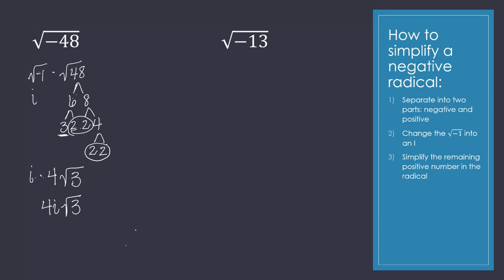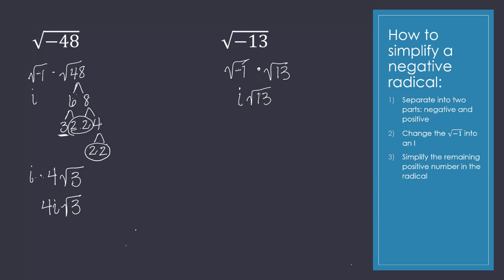Okay, so I'm putting together a bunch of different pieces here of both simplifying the radical, using a square root of -1 to make an i, and I'm putting it all together in one process. I hope that makes sense for you. I'm going to do the same thing with the square root of -13. I'm going to make it the square root of -1 times the square root of 13. I know this is an i. I also know 13 is prime, so it doesn't have really a factor tree. So I'm just going to leave it as i square root of 13.